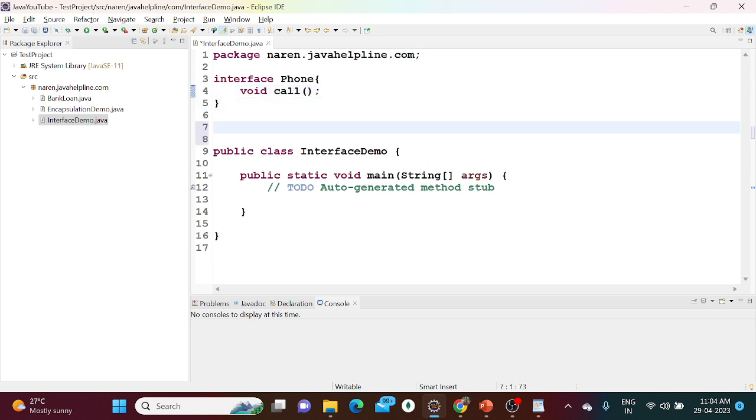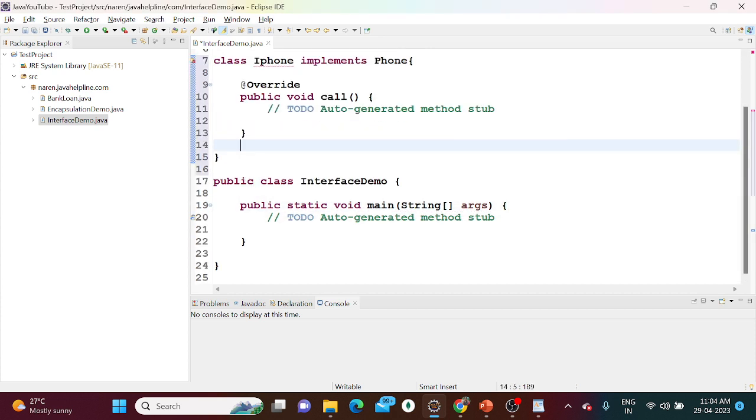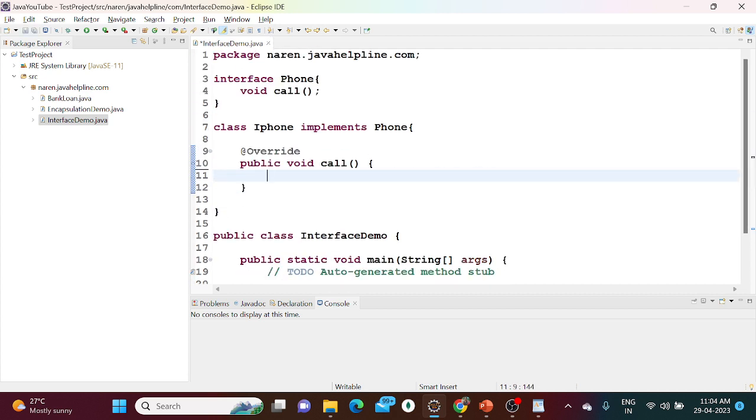All the methods by default are abstract and public. So I am having a class which is implementing that Phone interface. Let's say the class is iPhone. We have to implement the undefined method which is call. So let me add a sysout statement: iPhone is calling.